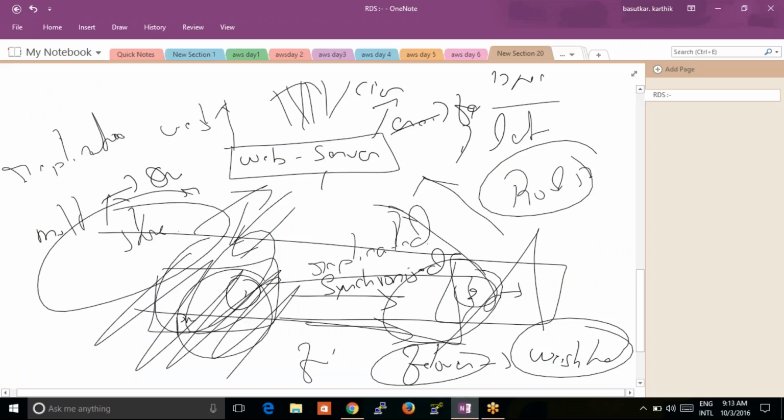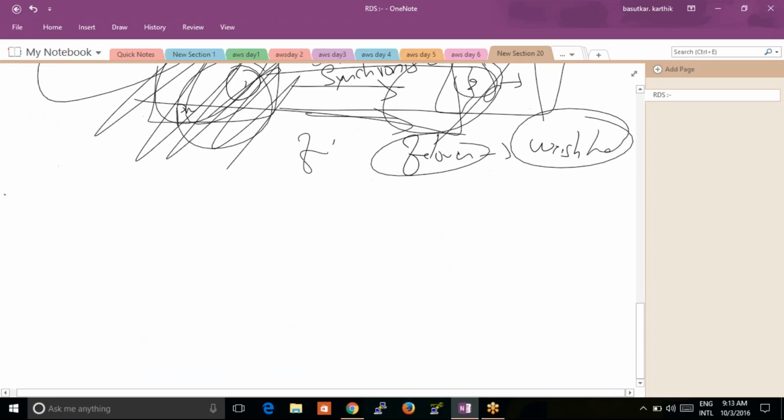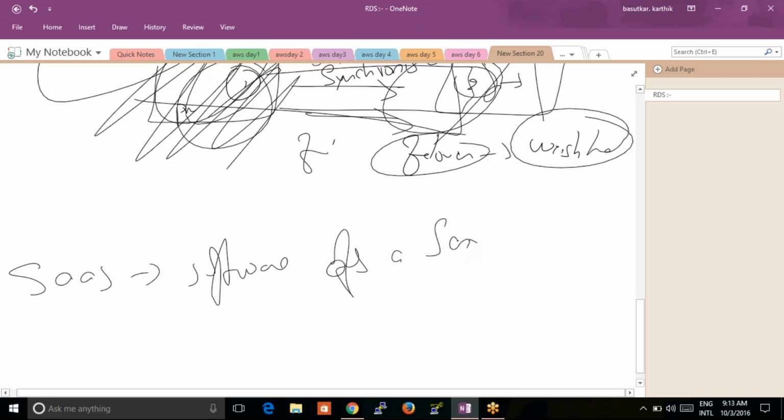Why is he offering this service as SaaS? Because he is taking care of the hardware, he is taking care of the operating system, he is taking care of the application that is installed on this operating system.